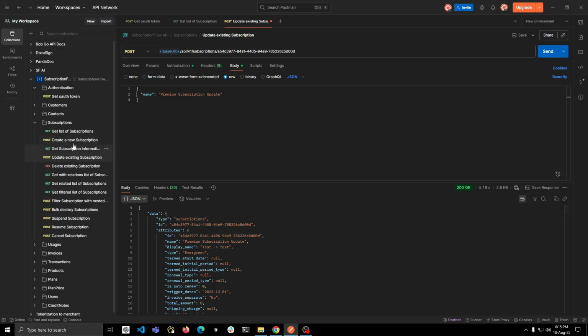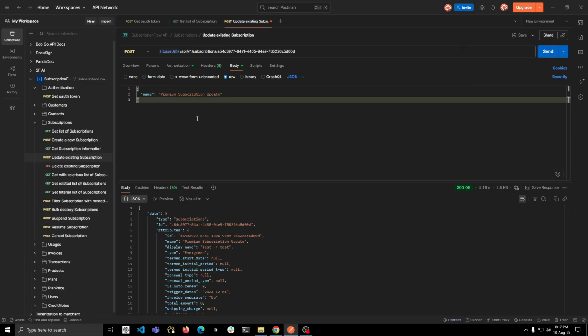So we have covered new subscriptions and update subscriptions, and there are multiple fields that you can simultaneously modify in the update endpoint. It's up to you if you want to change the line item or anything else.